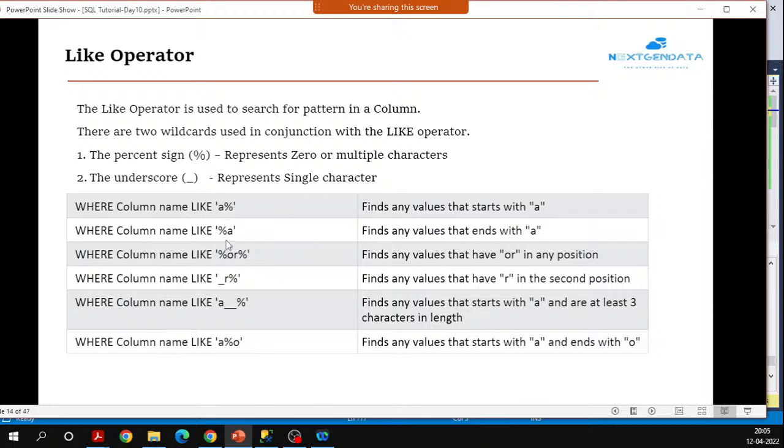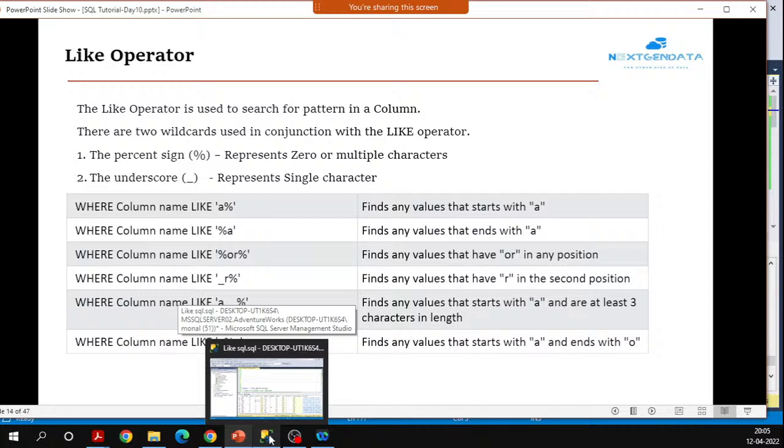If the percent sign is at the start and it ends with a, you get values that start with anything and end with a. Similarly, if you type a word in between percent signs, it will search for values that start and end with anything but have that particular word in between.